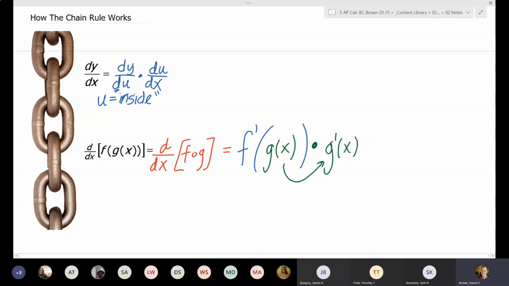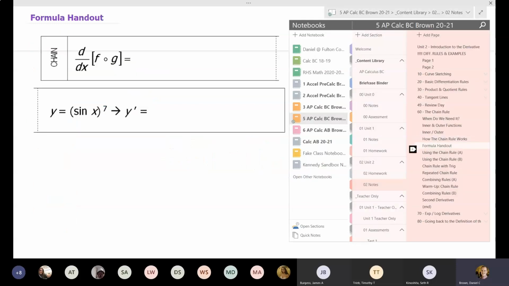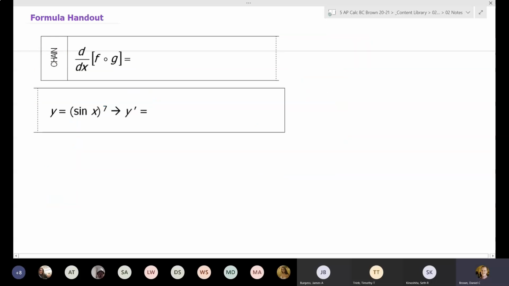So we're going to go back and look at those 4 examples and take the derivative of them using the chain rule. If you printed out that formula sheet, or if you're just trying to keep it filled in, I did copy it over here. So this is the chain rule on the formula sheet handout, either at the top of OneNote or some of you did print it out.